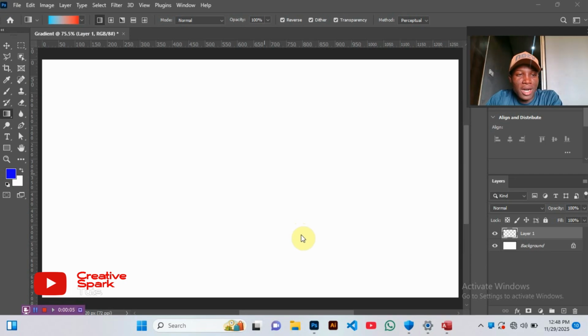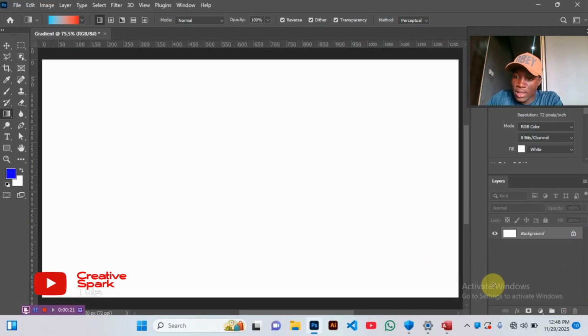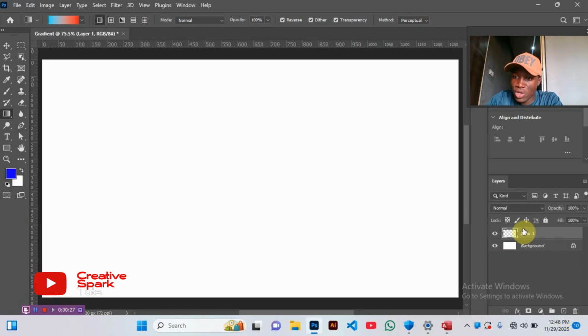I'm Suleiman Adaudu, and in today's episode we'll be learning how to create backgrounds using the gradient tool. So the first thing you have to do is to ensure that you create a new layer. So let me delete this one and then we'll create a new layer. So with the new layer, this is the layers panel. You simply come to this plus sign in a box icon and click on it. You have a new layer. So we'll have our new layer.